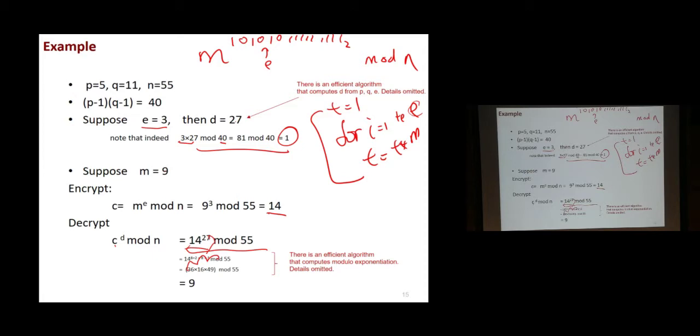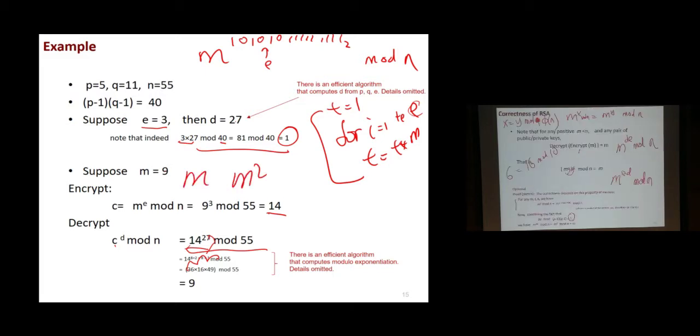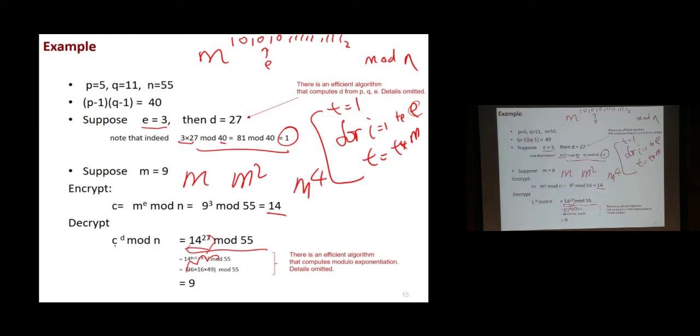So the idea is this: if I can compute M, I can compute M squared very fast, with one multiplication. If I get M squared, I can get M to the power 4 very fast, with one multiplication: M squared multiplied by M squared gives M to the power 4. M to the power 4 times M to the power 4 gives M to the power 8, and then M to the power 16, 32, 64, all can be done very fast.